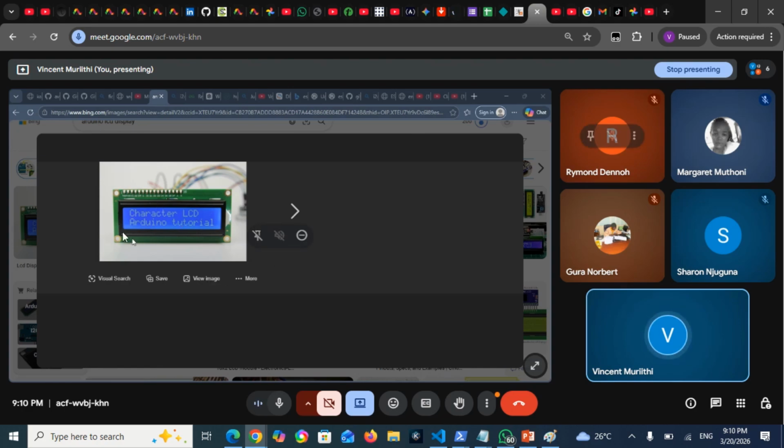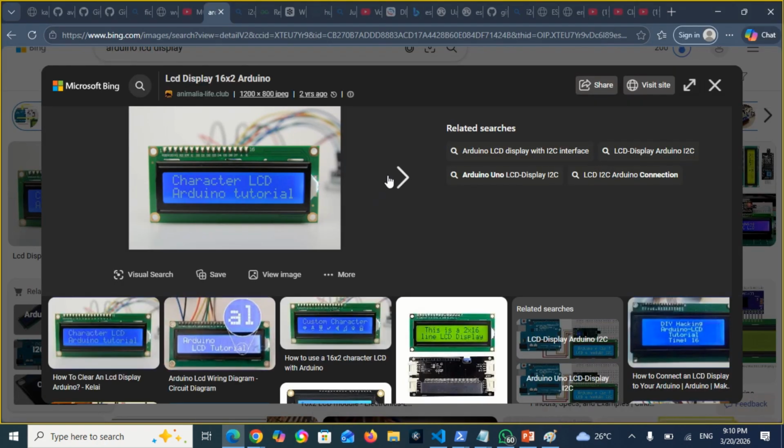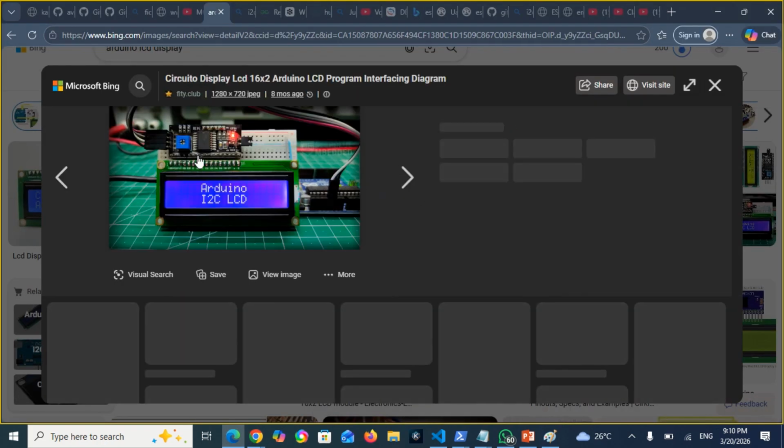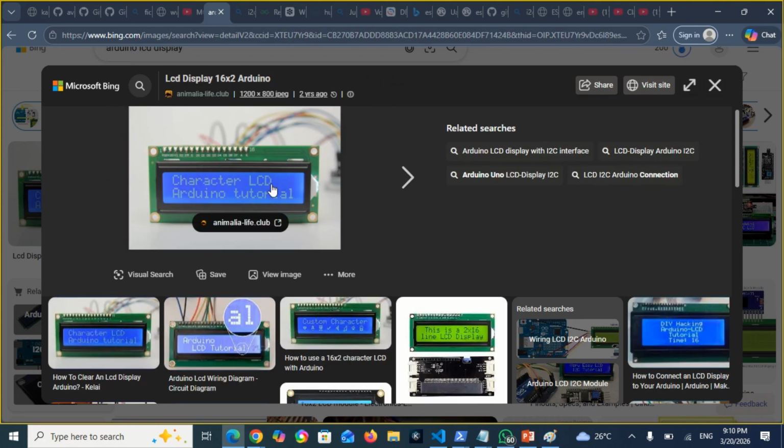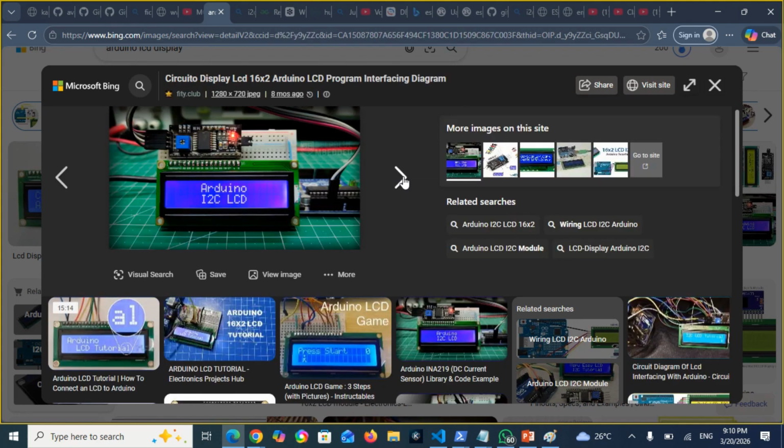So usually this is how an LCD display looks like, and they come in various forms. It has various pins for connection. But our main focus here will be using I2C, which means understanding what I2C is.